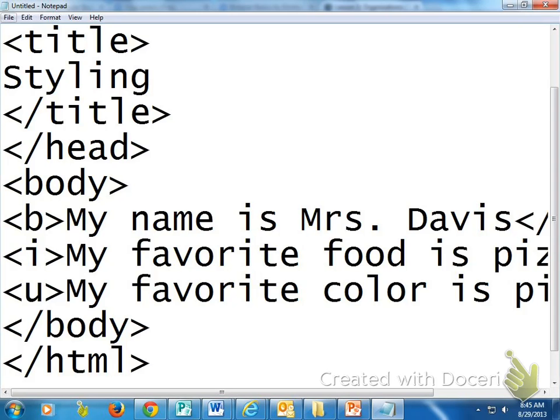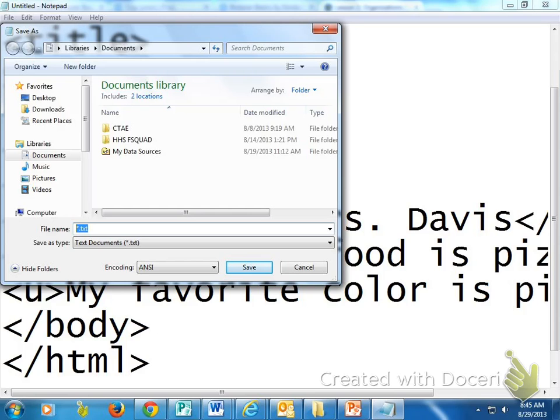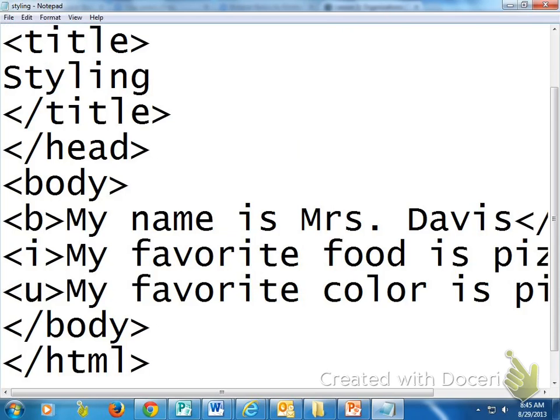All right. File, save as, styling.html. All right.